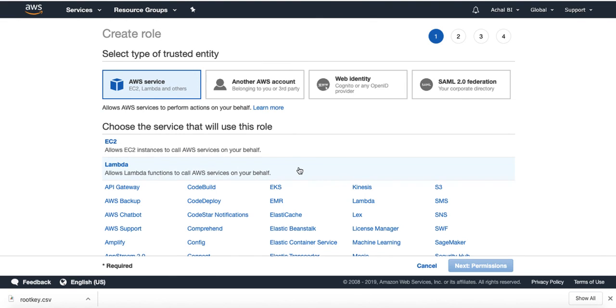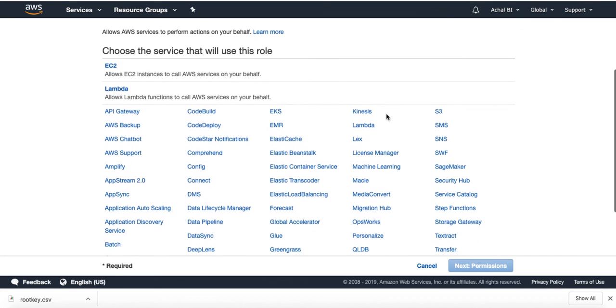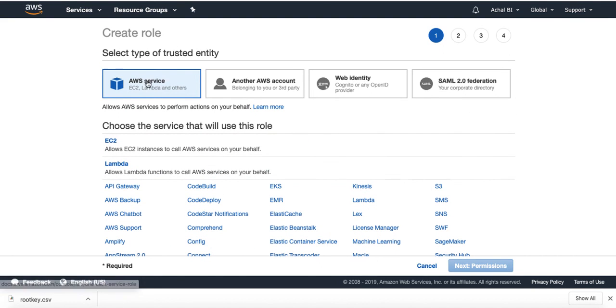As and when you say you want to create a role, you could create a role for the service, a role for another AWS account, a third party, or a role for web identities or SAML federation. Let's go and create a role for EC2.